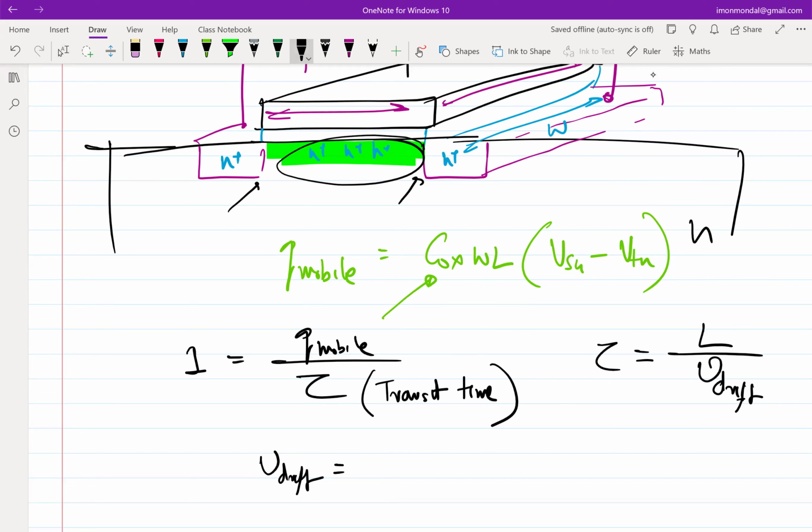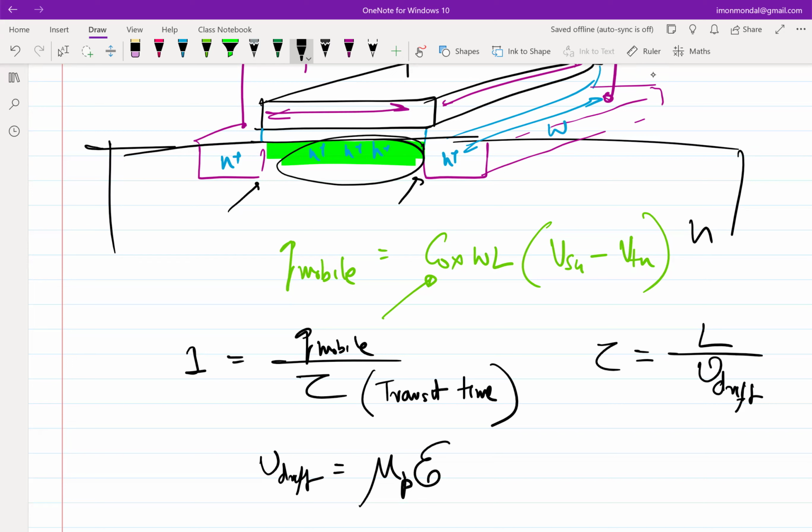If you recall, drift velocity is not infinite just because I've applied an electric field to a carrier, right? It's finite, and the proportionality constant we call the mobility. So mu times E, where E is the electric field. In this case, we call it mu P because we are talking about holes, the P-type variant of carriers. So we call it mu P times E.